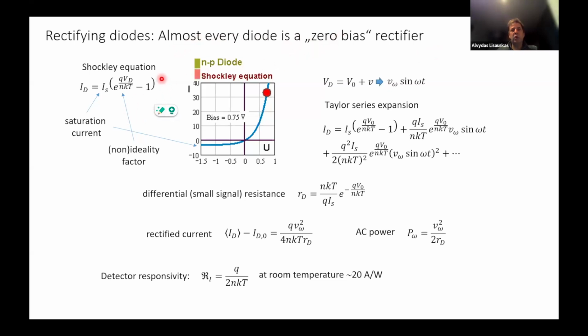If we take the Schottky equation, which is the standard exponential change of the current, shown here by this type of characteristic, where we have the saturation current, come across zero, and then this exponential branch above.